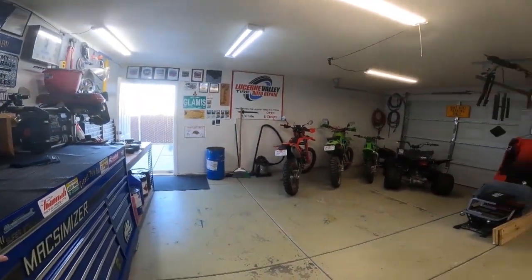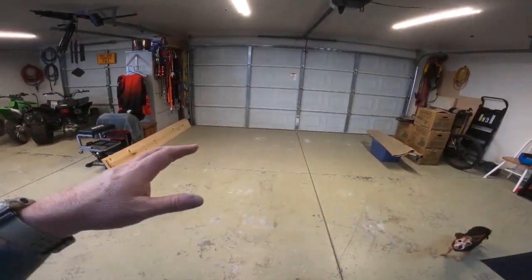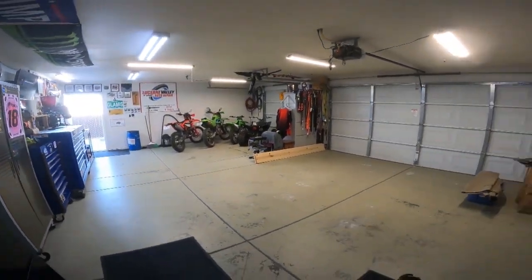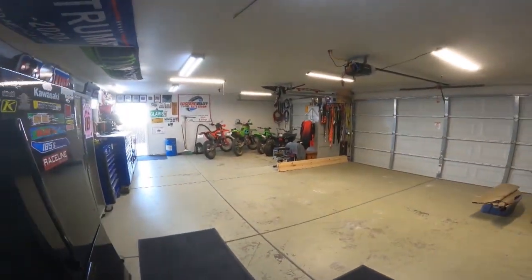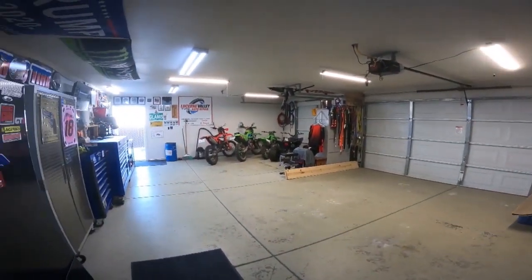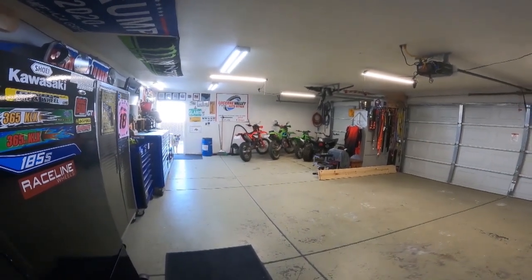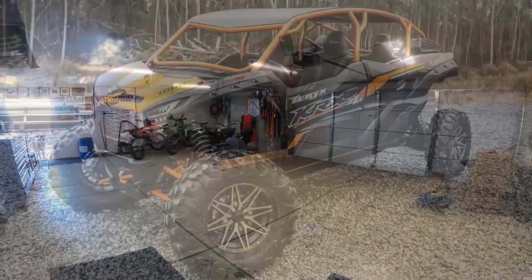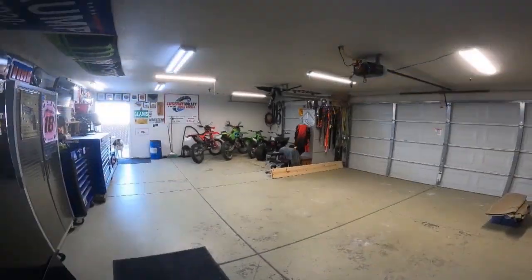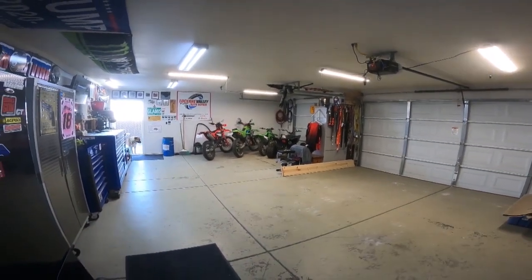So my wife came out and said, what are you doing? I'm cleaning, organizing, putting stuff in the shed, and look how big this garage is. And I said, honey, I'm nesting. I'm nesting in anticipation of something. We are about, April 15th, probably 6 weeks away before I could pull the trigger and get another 4-seater side-by-side. You all know I was crushed when I had to sell my side-by-side to buy the property up there.